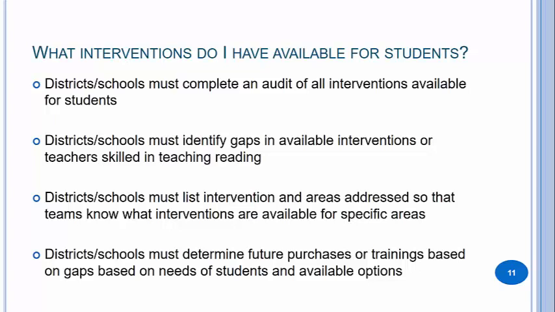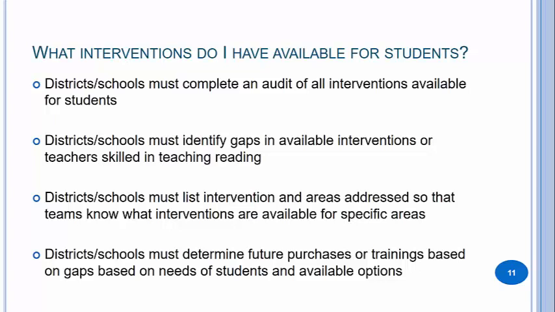So you really want to audit and then identify the gaps that you have in interventions that are available for students in your school. So you might have tons of great information and tons of great interventions on phonics, but when you look at the information, you have nothing for reading fluency or reading comprehension. So you just want to do a really good audit and then list those interventions so that teachers have the information there. So we know if a student has phonics deficits, here's what we have available at our school for interventions. Here's the intervention we're going to try for this student because it looks to best meet their needs. And then it helps you plan for future purposes.